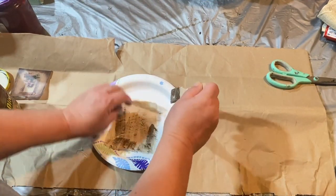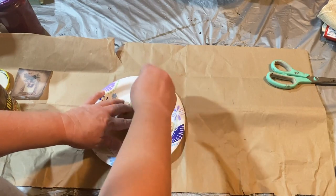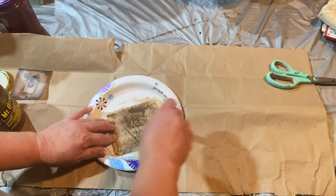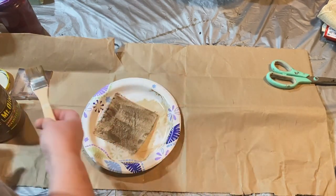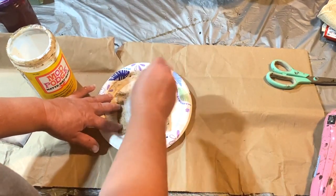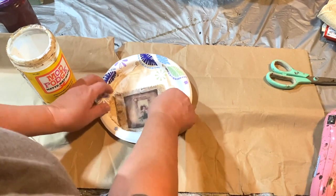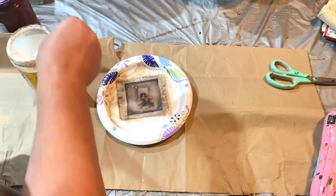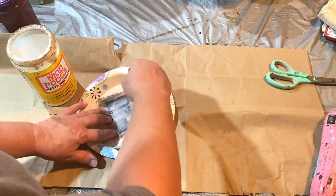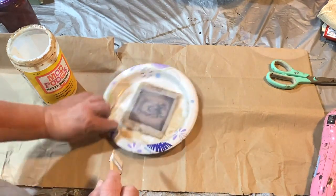I'm taking some antique wax watered down and using a brush to go over the material to darken it. I could tea-stain it but I didn't want it soaking wet since I wanted to use it right away. I used my heat gun to dry it a little bit. Then I'm adding some Mod Podge so I can add the decoupage paper right over the top, smooth it out, and go over the top with more Mod Podge to seal it in.